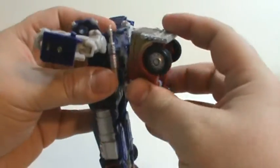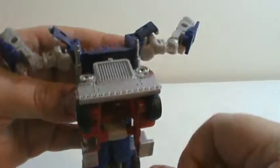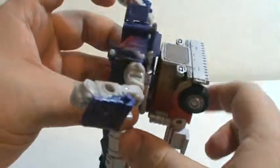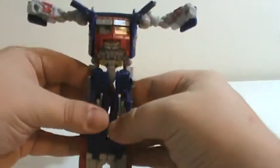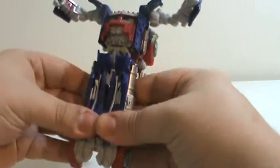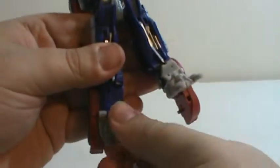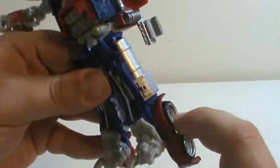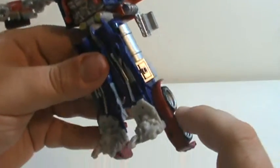Then this folds up, and it doesn't really clip anywhere, but if you see, he's got the little Autobot symbol there as his hood ornament. It kind of fits underneath there and kind of holds it, which is okay. Now split his legs, because like every Transformer ever, his legs peg together. Take his hitch piece, fold it up, then rotate that flat, and that becomes his toe. Do that on both sides, of course. And here, where the front wheel would be on a figure that transforms like the leader, it's actually the back wheel, and it folds up in here, but we're not going to get to that yet.